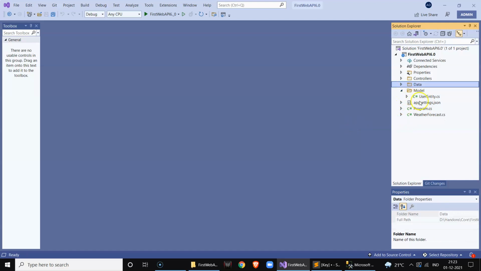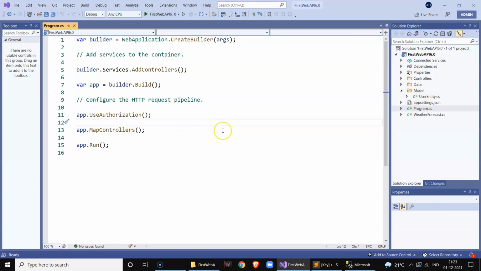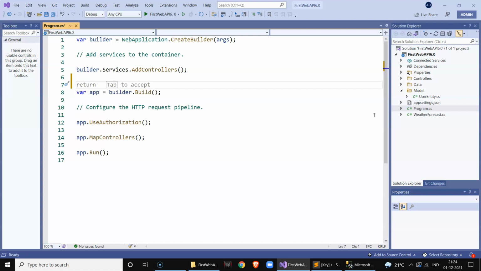Let's go ahead and configure the Program.cs. So we will inject the connection string over here, the add service.